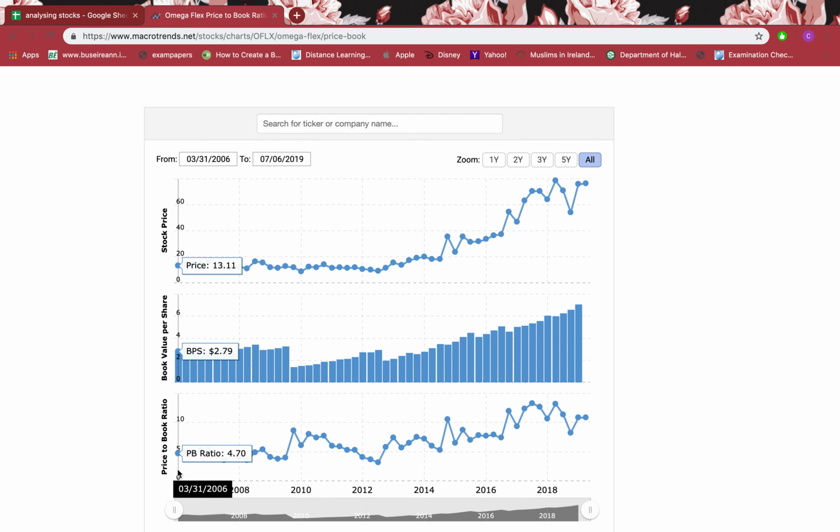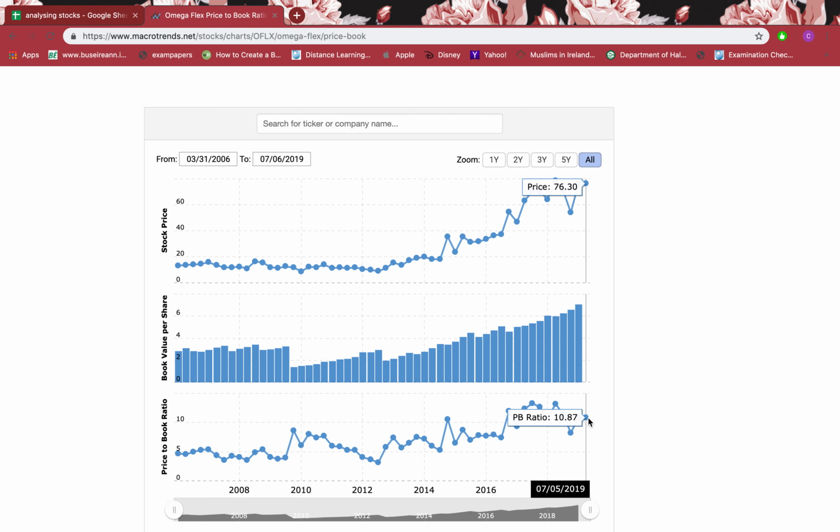So we need to make sure that the price book ratio is, if it's less than 1, that means that you're getting the stock at discount, you're buying at bargain. And if it's 1, that means you're buying the stock at the same value, so you're not buying the stock expensive or cheap, so it's the right price. And if the price book ratio is more than 1, that means that you're buying the stock expensive and you're paying more than what it's worth. The higher the number goes, the more expensive it gets.